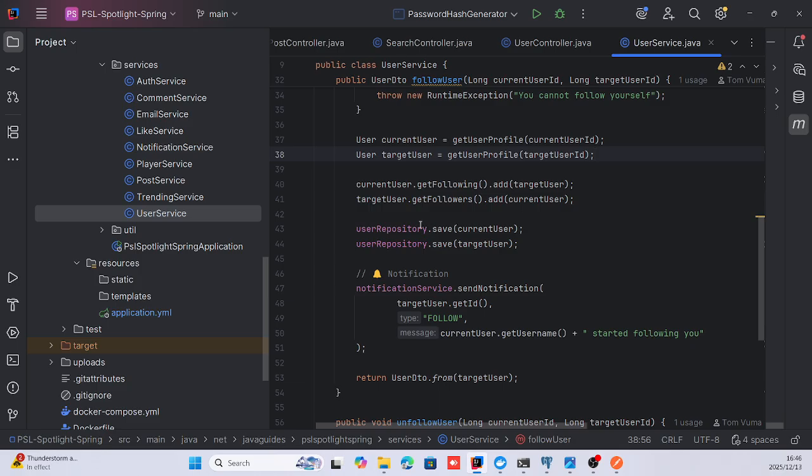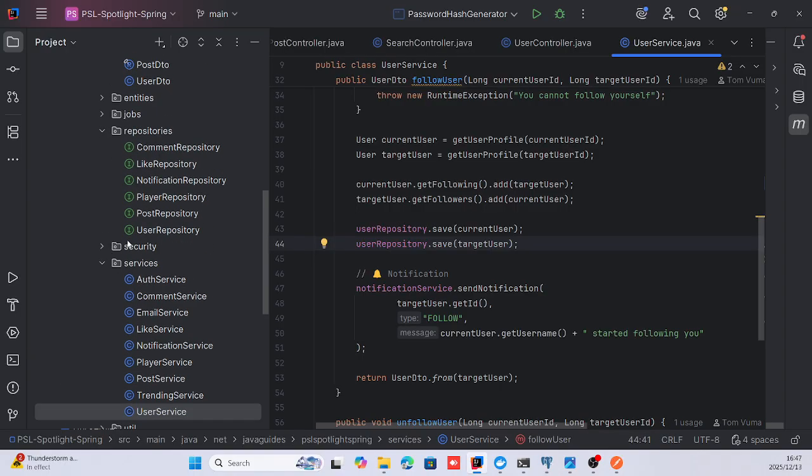And it links that by using this add method to add the target user to the followings of the current user and vice versa. Then it saves the current user and the target user with newly updated data.